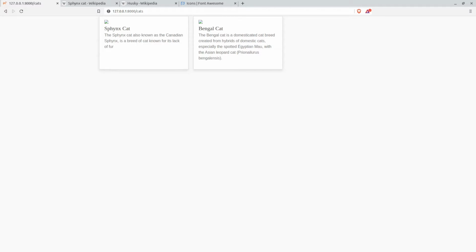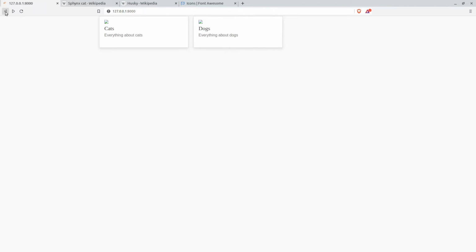Isn't this amazing? Isn't this easy? Hell yes. And if we go to our admin panel, we can add more of these CSS and articles, and all of them will be displayed here. If I go back and click on dogs, I go to Akita and Husky dogs. That's cool. And now, the same way as the homepage in CSS, we want to see the content of our articles by navigating through our codes.